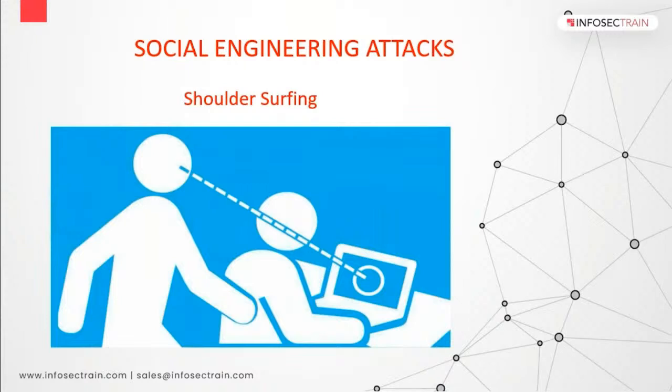Shoulder surfing is there, as the image says itself, right? It's like observing someone's screen, having direct observation from the shoulder. You can see what work they are doing and get information out of it. Very common places would be ATMs, isn't it? People standing behind us can have direct access to the ATM screen, and they can see the transaction amount or the PIN we are using and all of this information.